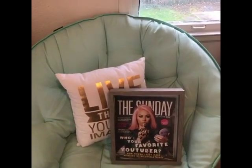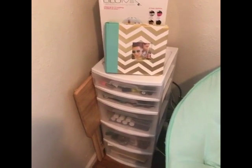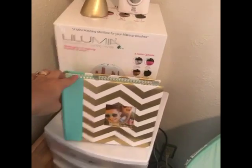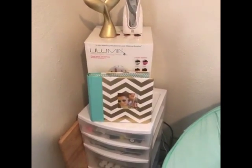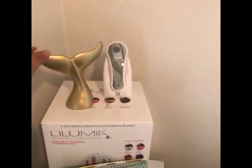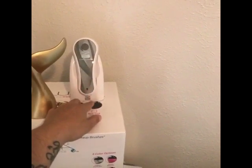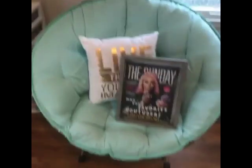Over here in this corner I have all my nail stuff that I use to do pedicures. In these drawers there's a photo album where I'm going to put pictures of clients. There's also my brush cleaner machine — I got that because I saw Tima rave about it and I tried it out and I love it. There's a little mermaid tail I got from Hobby Lobby, and a Silkn Sonic clean brush for my face.